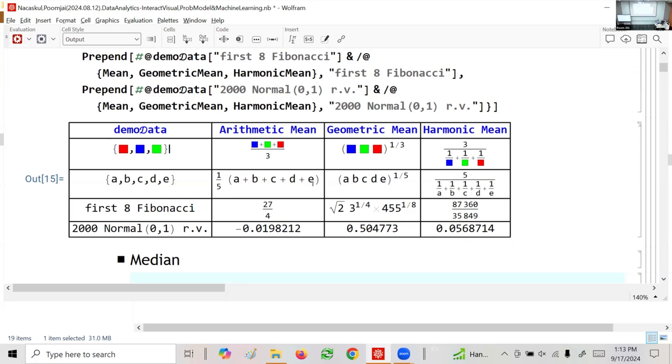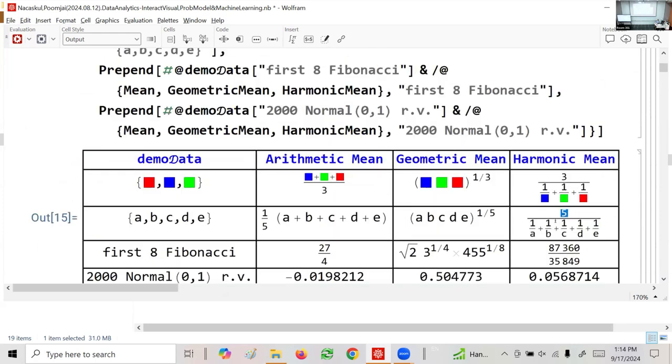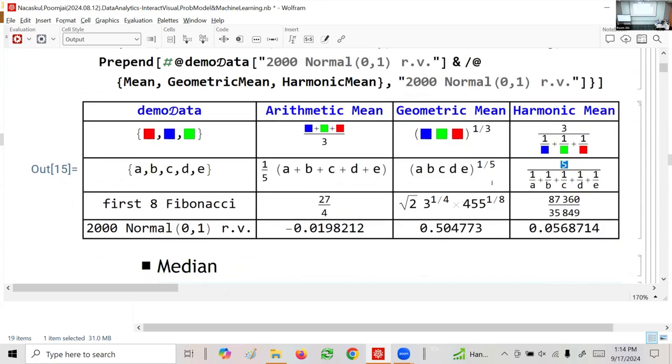Now, the geometric mean is different. The geometric mean is when you take the multiplication, let's say you have 5 values, a times b times c times d times e, and take the fifth root. And then you have this thing called the harmonic mean, which is 1 over the sum of 1 over. So this is very confusing. Why would you have this? Well, the harmonic mean is probably relevant to something like electronic circuits. I'm not going to talk about it now. But do you know where you see geometric means? Anybody?